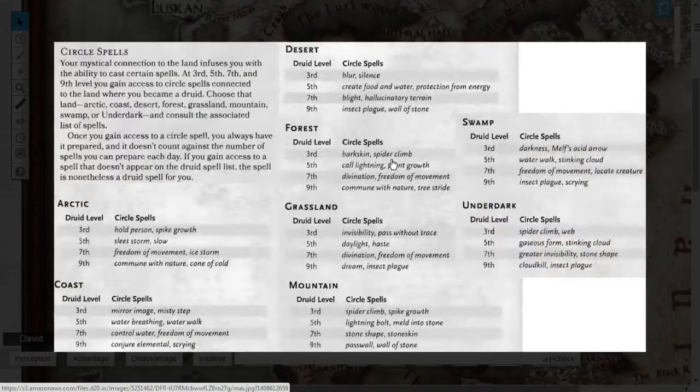And now there is a multitude of spells to choose from. And these spells are catered to the different environment where you had your initiation process. So, these are all going to work like domains for the cleric, but they're called circle spells here for the druid. So, at level 3, you're going to get spells, and at level 5, at level 7, and level 9.